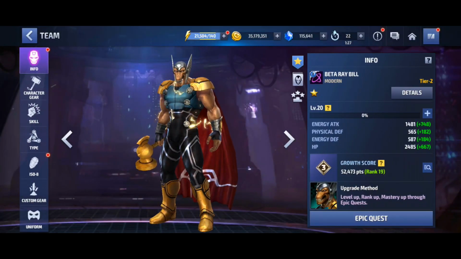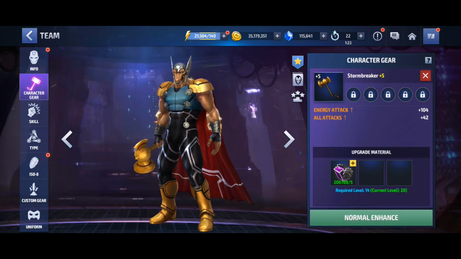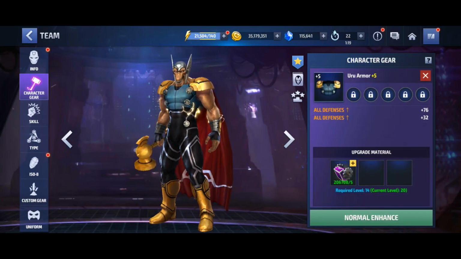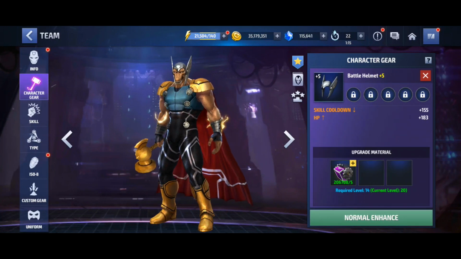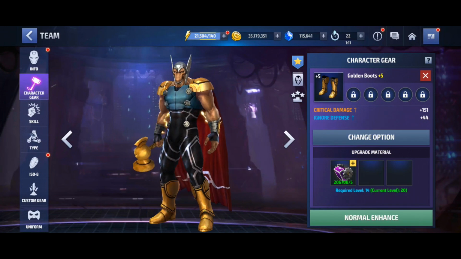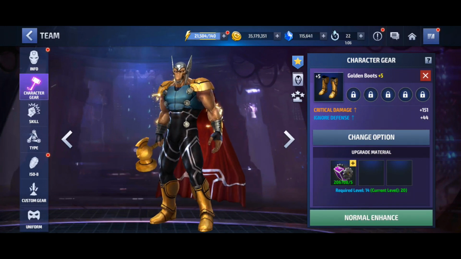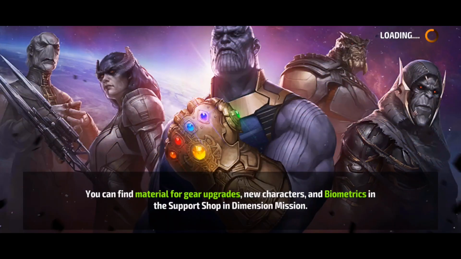So let's have a quick look at his skills. We'll run through his native gear options to start off with. So energy, attack, all attack; we can't see the third option because he just can't be ranked up at this point. All defenses for his second, which is actually quite nice. Skill cooldown for his third, which is quite good, as well as HP. And for his fifth, crit damage and unknown. So let's have a quick look through his skill preview.